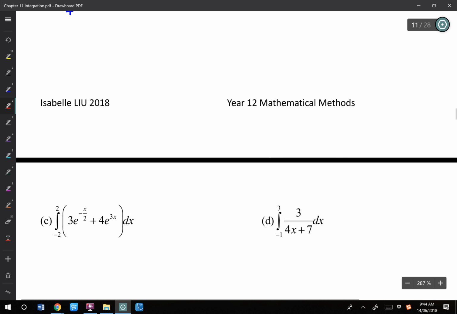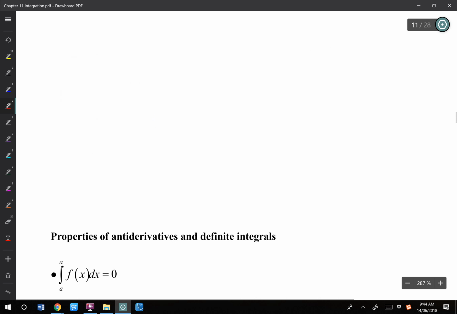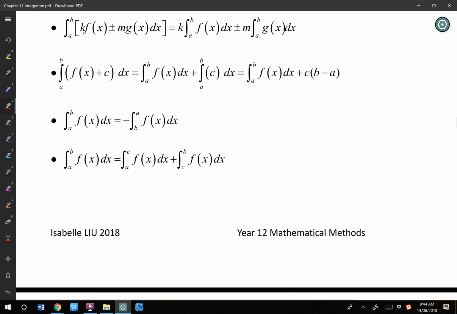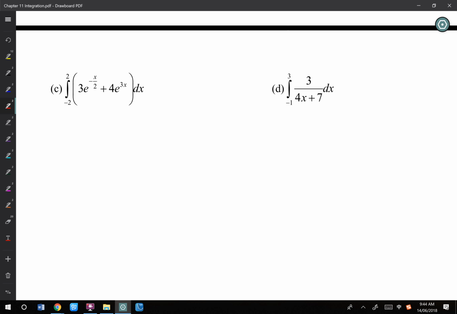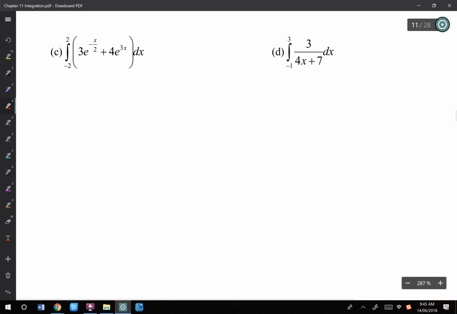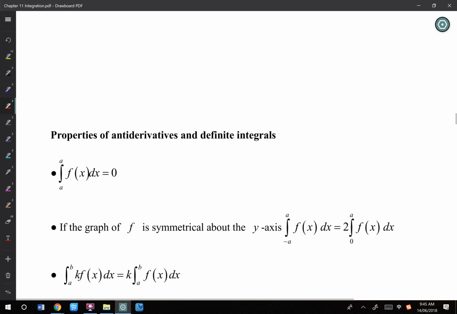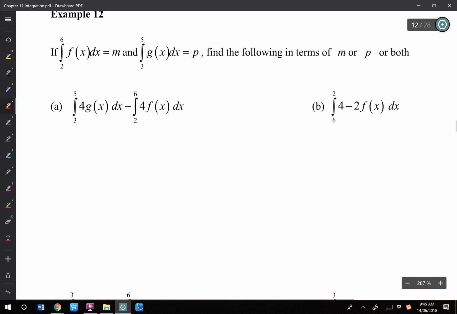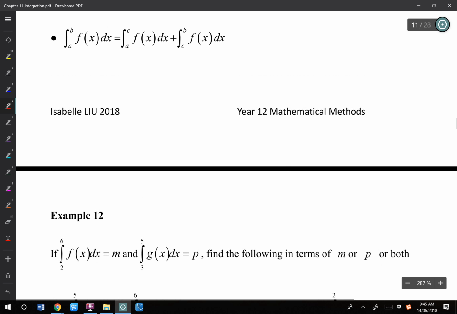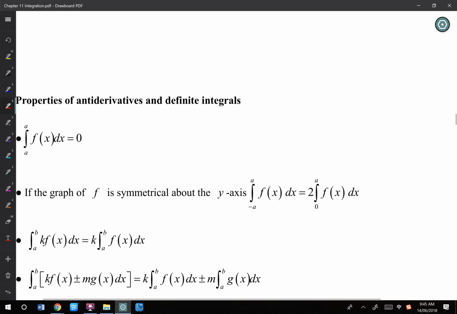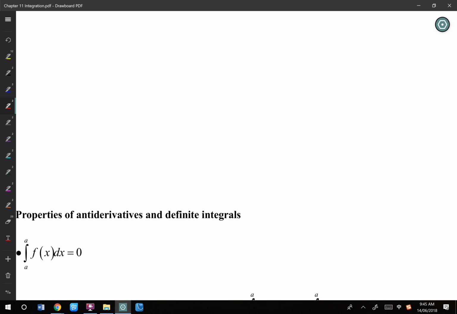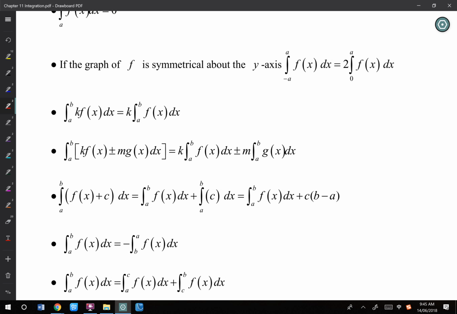So I have 3 questions here that I want you to calculate. It's still just asking you to do additive things. It's a little reminder of how to do all these rules, because we haven't learned that for 5 days already. So I want you to try those 3 questions. I'll give you 15 minutes, because after that I need to talk about a little bit more properties. At 10 o'clock I will start checking answers with you for those three questions, and now I need to keep moving to those properties as well.